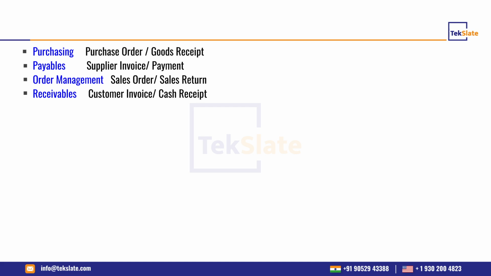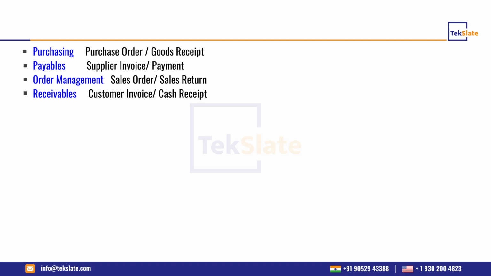Each module has its own activity to perform. Every module has its own job to perform. So what do we do for our business through the purchasing module? We buy the item. Once you buy the item, you are liable to pay your supplier, and how do you pay? You pay through the payables module. Account payables, or you also call it payables, both are one and the same. Through payables, we make the payment. Through purchasing, we buy the item.